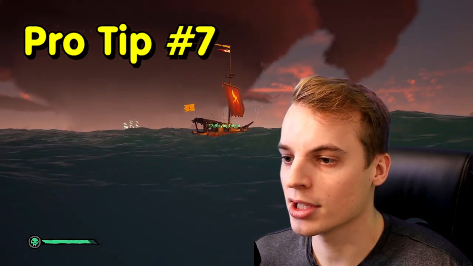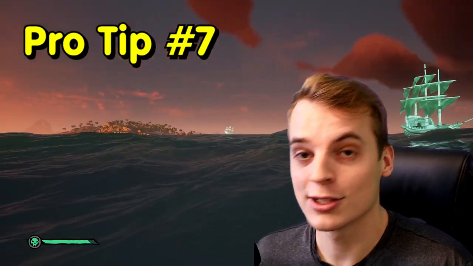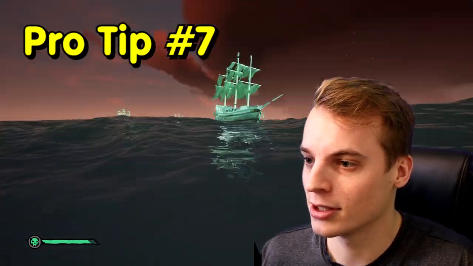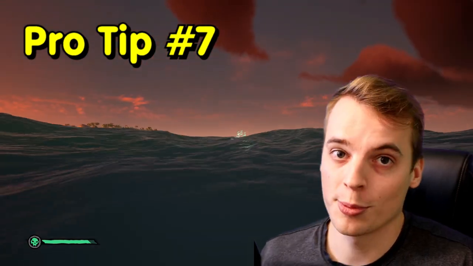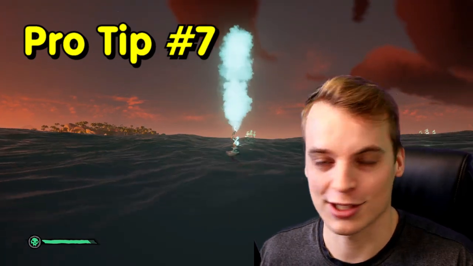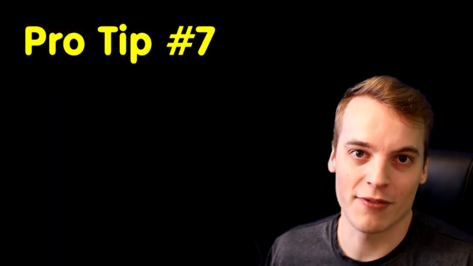Pro tip number 6. If you fall off your ship and it's moving slowly, swim away from it. Your mermaid won't spawn if you're too close. And if the ship's moving too fast for you to swim to it, just start swimming away from it and your mermaid will spawn. It's going to be the fastest way to get back.